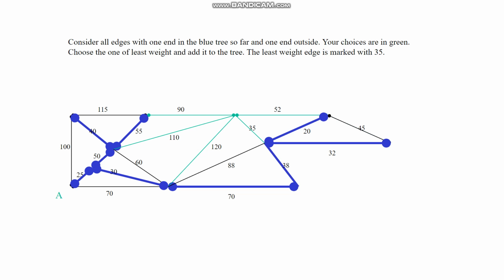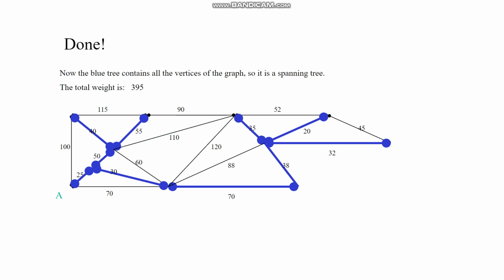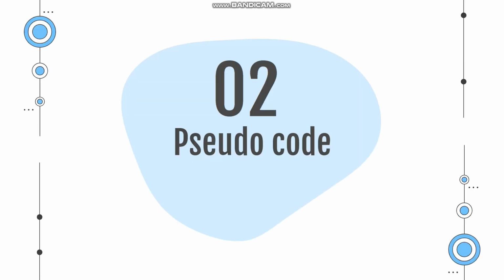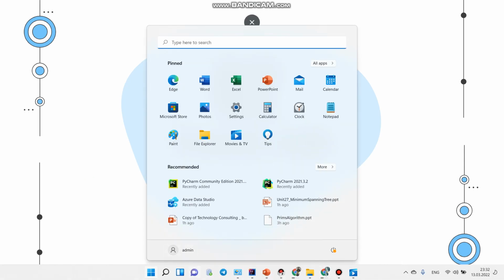And the last one is 35. So here we visit all our vertices and find the minimum weight between them. And the total weight of this tree is 395.